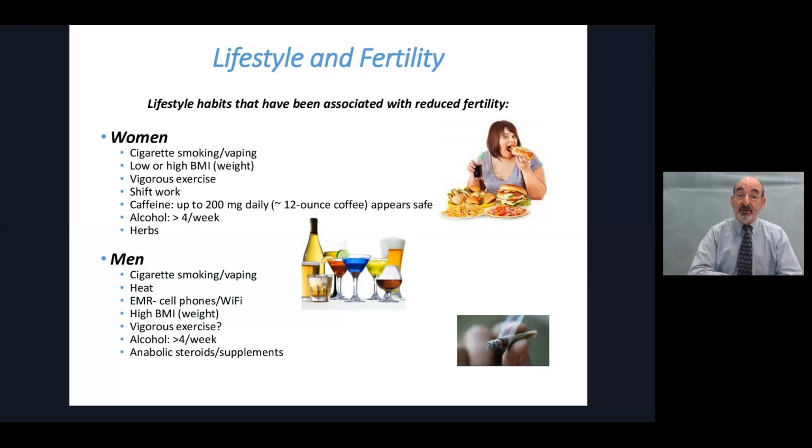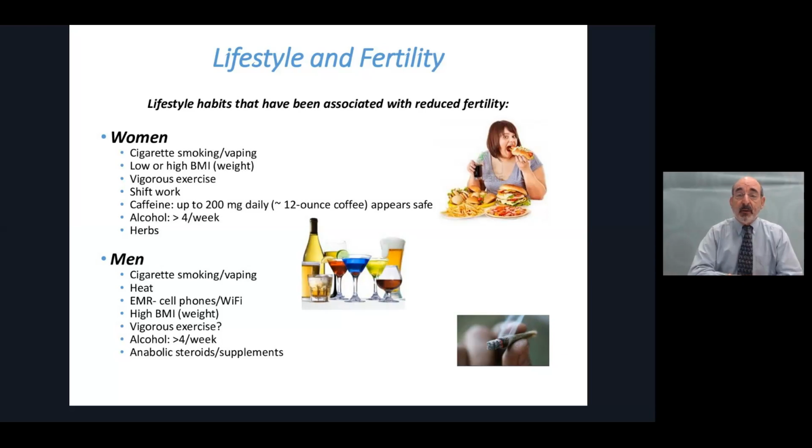Caffeine is a common question that's asked. And there are a number of studies linking the possibility of caffeine with infertility and even miscarriage. Most of the information would say that modest caffeine consumption for women, modest would be 200 milligrams a day, which is approximately 12 ounces of brewed coffee, does seem to be safe, does not reduce fertility, and does not increase the risk of miscarriage. Concerns of caffeine are with higher amounts, especially above 500 milligrams of caffeinated products a day.